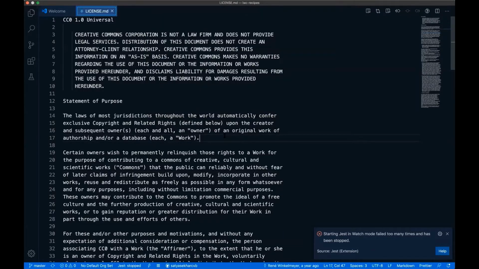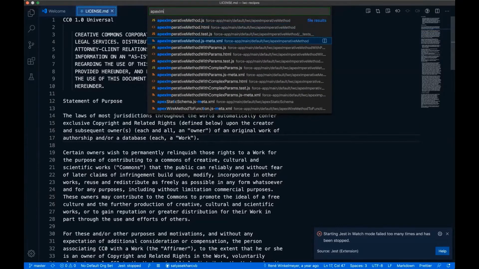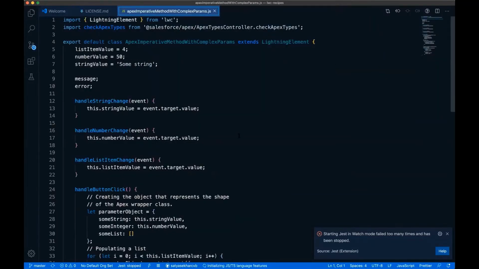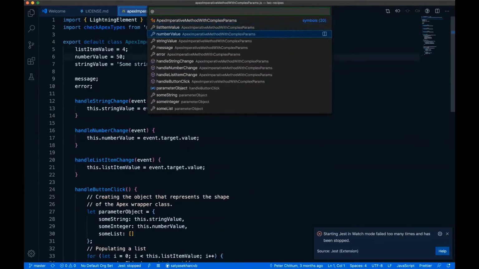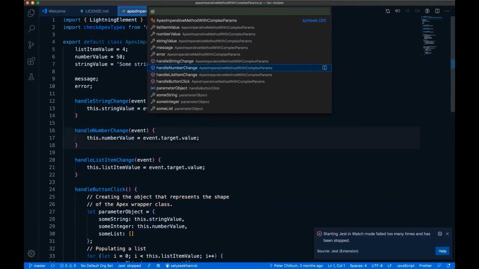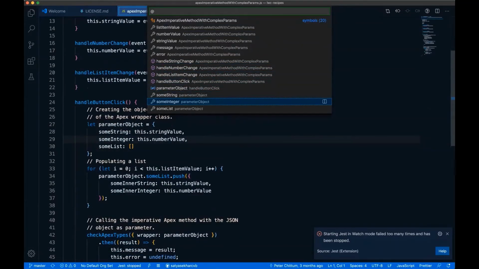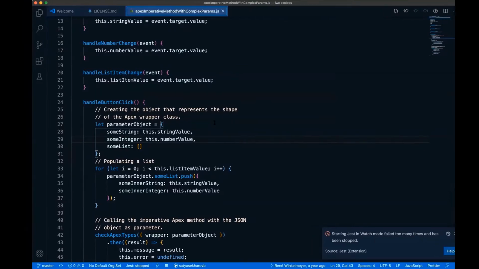Let me open one of the files. Let me open quick view again. Let me search for a file, say Apex imperative method with complex parameters, which has more methods, I believe. Here I can launch the quick view and I can say question mark. I can go at the rate, and you can see these are the different methods that are available. Now you can see at the backside of my tool here, you can see the IDE, you can see the source code. While I'm moving the cursor here, it takes me to the respective function. You can directly go to that particular method right from here. Okay, this is all about the quick view and command palette and some of the visual productivity features.